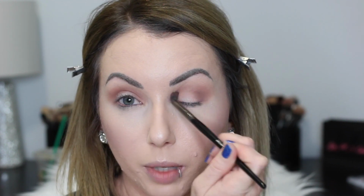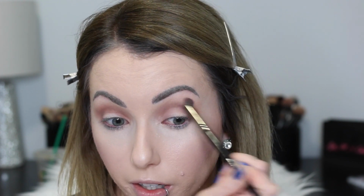Over the years, I feel like eyeshadow is really all about learning your eye shape and just playing around. Before I hop in the shower at night, half the time I still play with eyeshadows and just try out different things on my eyes. You're gonna wash it off two seconds later, so it's okay if it looks bad, but you do really have to practice. I am by no means perfect at eyeshadow. Sometimes it looks bad, sometimes it looks great, you never really know, but you're never gonna get better at anything in life if you don't practice.